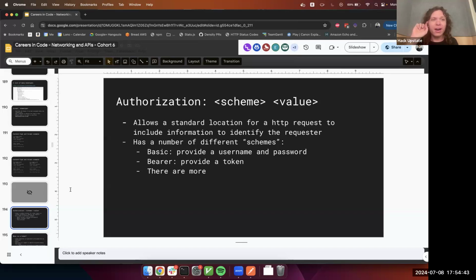Up until now, every request we've made has been permissionless. Anyone can make a request to it and get anything they want. I guess there was that one lockbox one we did that was a little like this, but in general, we've been making requests to open resources.